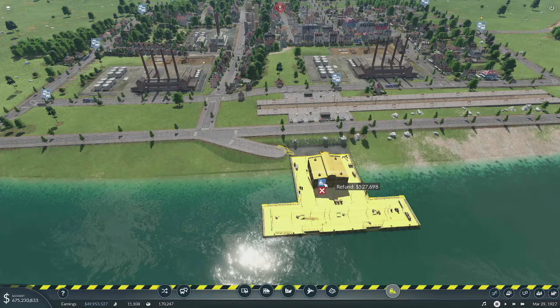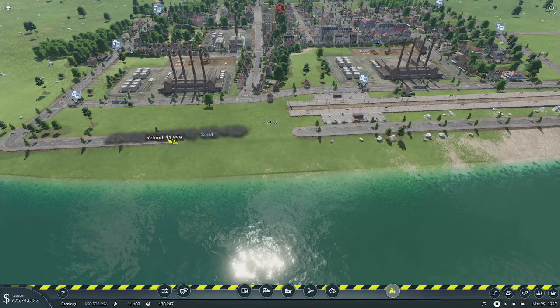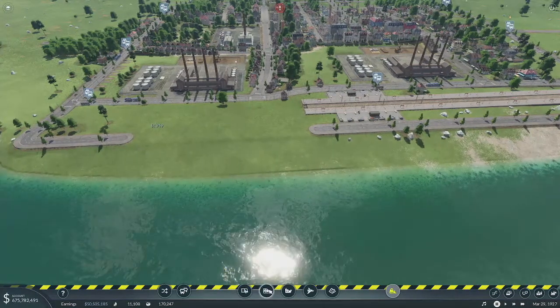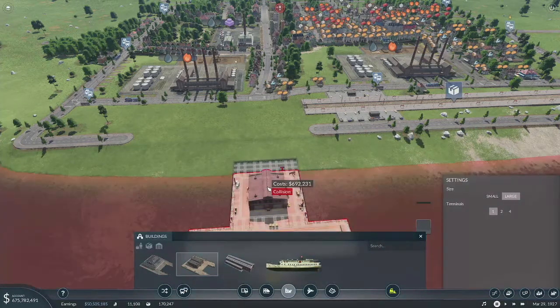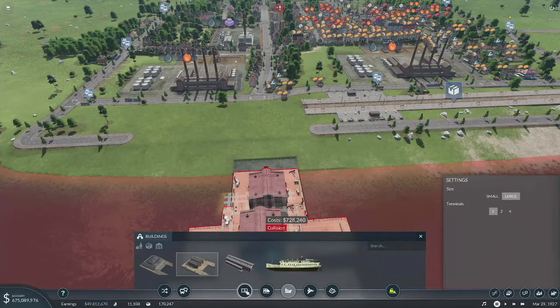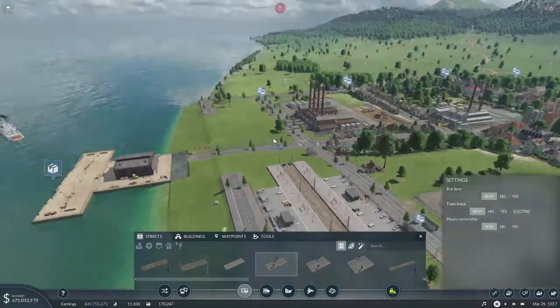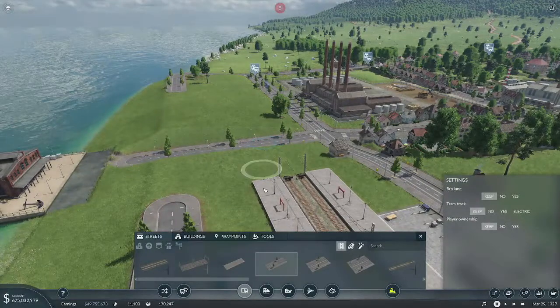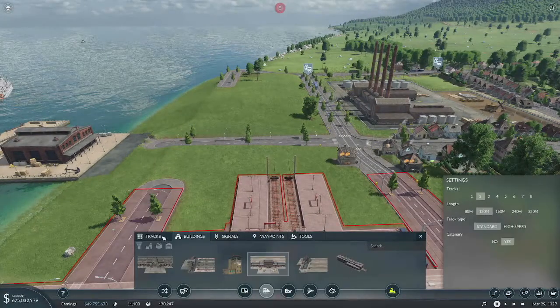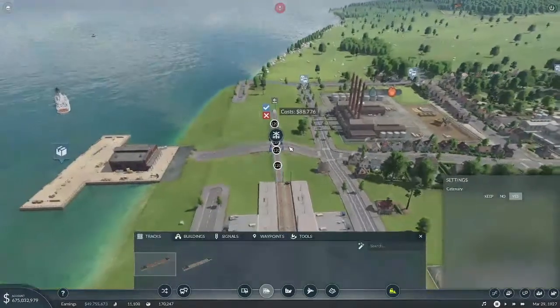All right, let's try doing this. We'll take those. Now let's do this. We'll go ahead and put our dock in right here. Put it as far out as I can. Then let's bring the road down to it first. Oh, that's going to be such a pain right here. Am I going to be able to do this? It's going to make it an awful hill, but it'll work.